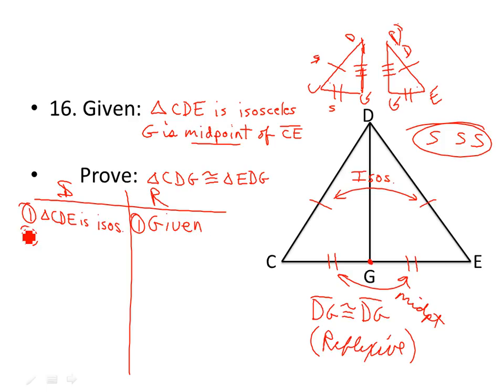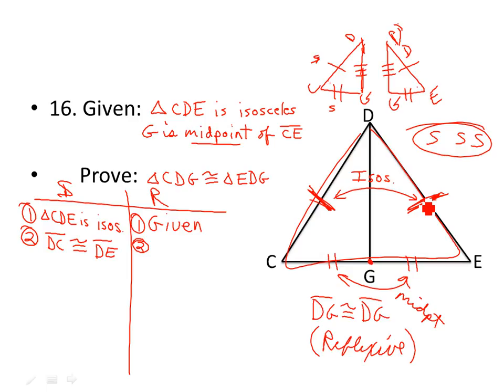Did that give us a pair of sides in the two triangles? Can I put an S out here beside the one? No. That wasn't a pair of sides, was it? That led us to a pair of sides, and that's where we got to go next. What two sides did that lead us to? Segment DC is congruent to segment DE. Does everybody understand that? Knowing that this triangle was isosceles, then we knew that these two sides had to be congruent.